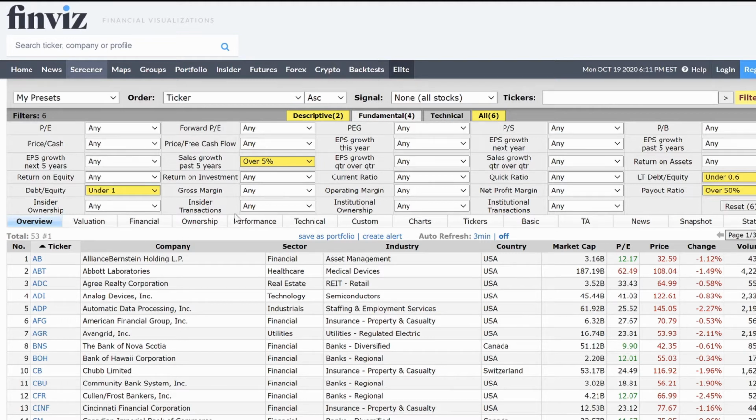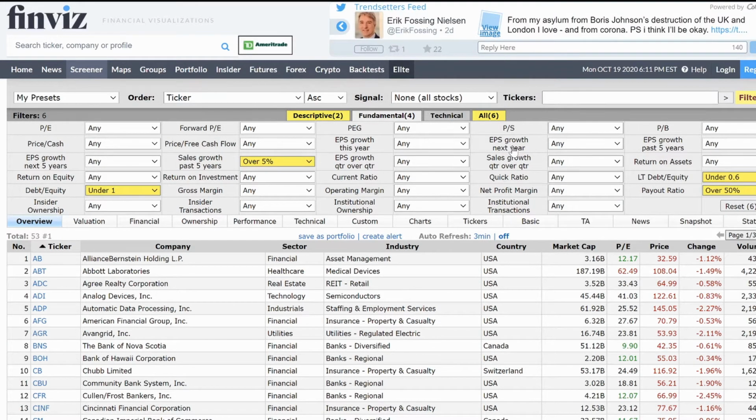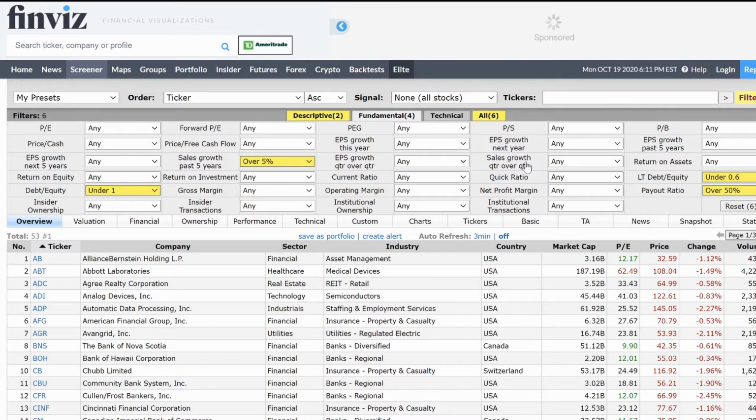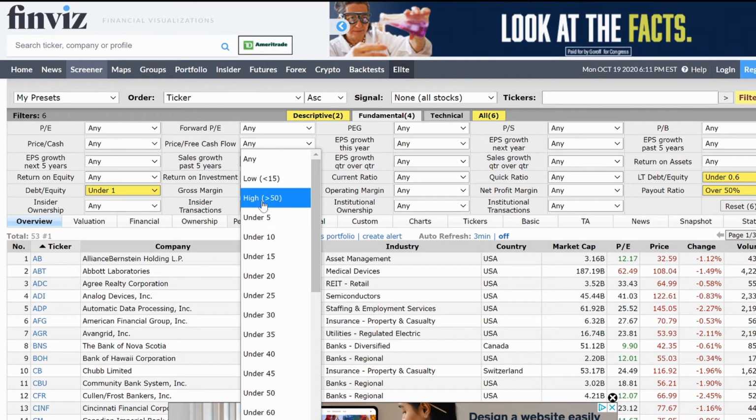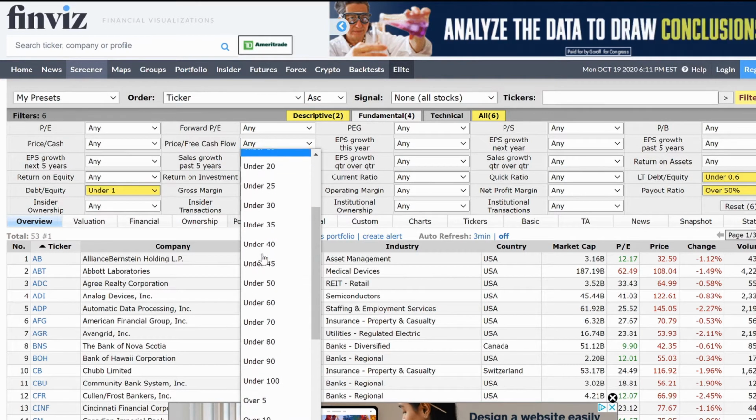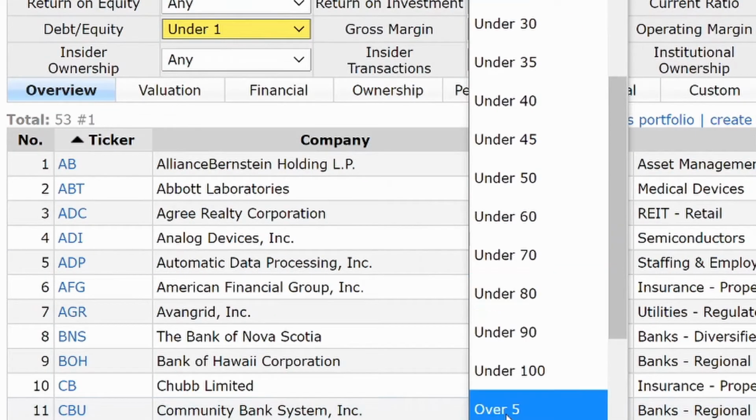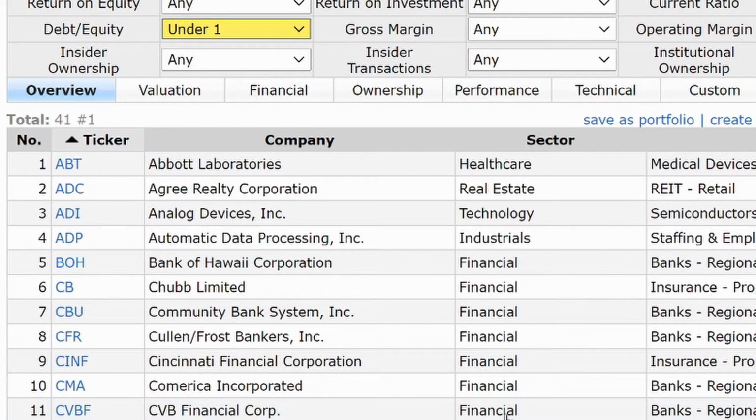We just got to knock down 3 more stocks. So to do that, what will I choose? Let's see. How about free cash flow? Price to free cash flow. I want a lot of free cash flow. And by a lot, I mean over 5. Let's see what that gives us. 41, perfect. I'm done now. I have 41 stocks to look through. I went from over 7,000 down to 41. And what I changed, 5, 6, 7 things. 7 things that I had to change around with this screener. And now I have my concentrated list.